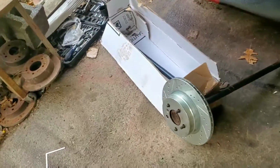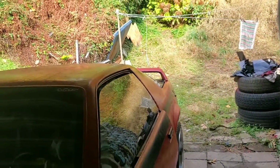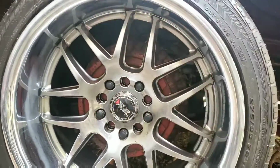The reason why I wanted to do that is because I wanted all-wheel disc brakes. There are disc brakes in there, new rotors and calipers coming in. Of course, you know about the front brakes. The reason I decided to go with this is because I want more stopping capability, and now I want a modern look. Not to mention, when I did that montage a couple of videos back, it looked really ugly as hell with the drum brakes on there. It'd be great just to see some disc brakes in there.